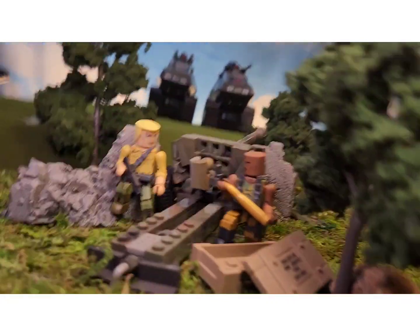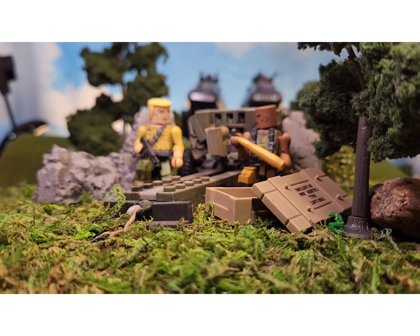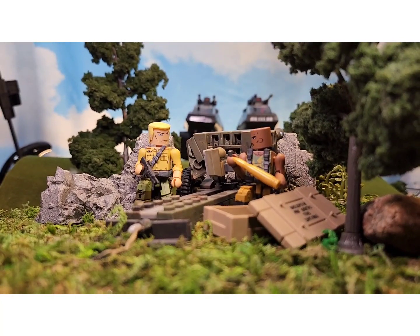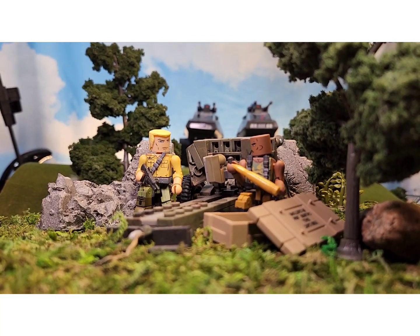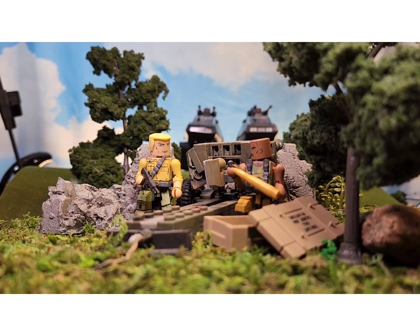And then I have these battle damage rocks or whatever, just to help hide them, give them another barrier from the HISS tanks that are on the way. So, cool picture. Really like how it turned out. Let's go on to the next one.